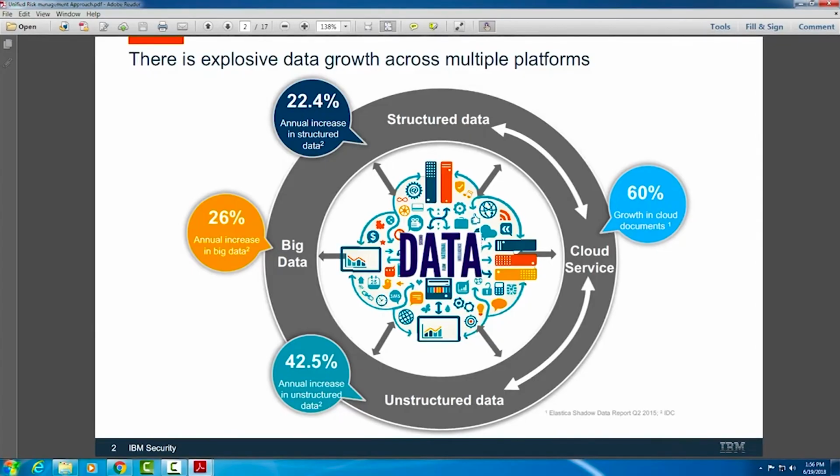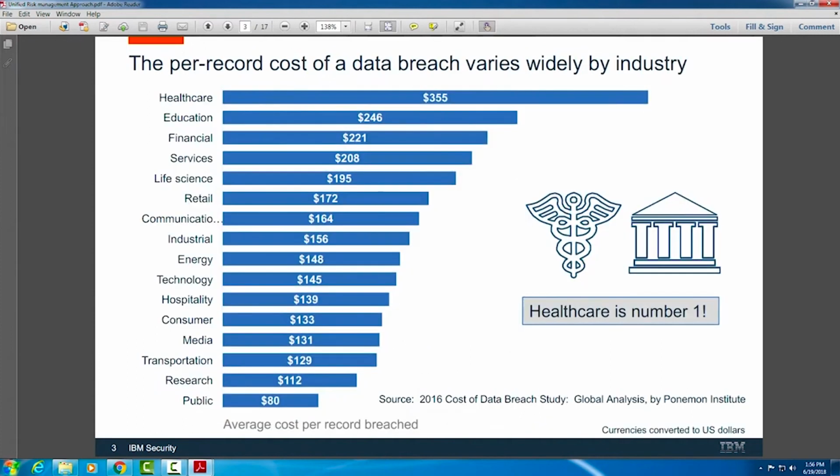Let me just quickly go to this slide. So far we talked about this data. Whatever I am talking about is about the risk associated with that data. So that data can be on the cloud as well, and it can be structured data or unstructured data. So it's database related data, or it can be some files. See, there are a lot of industries that we are talking about.